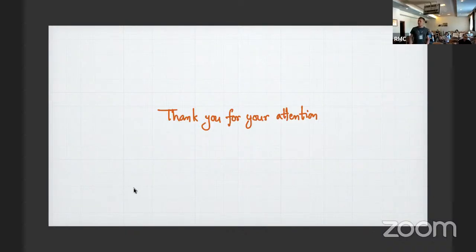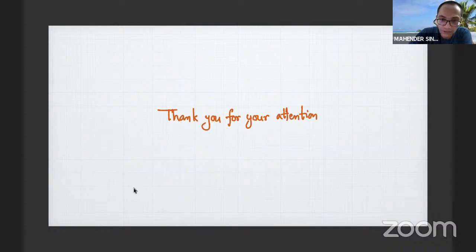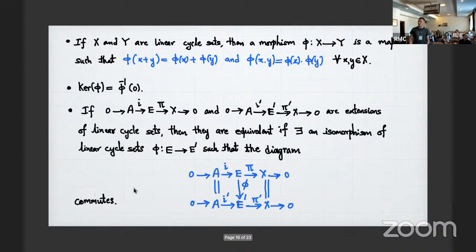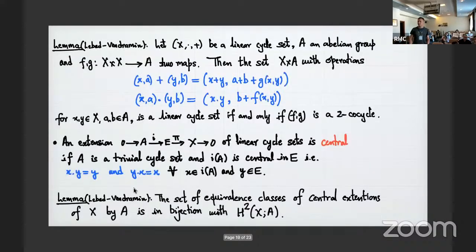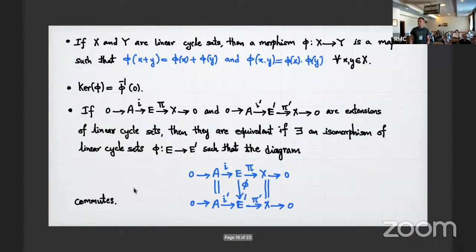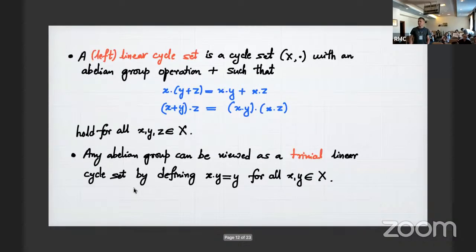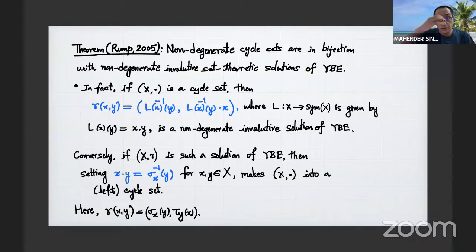The first question, could you characterize the solution of the Baxter equation, which are related to the linear cyclic sets in proper terms as a solution of the Baxter equation? So it's involutive and it is linear, or what kind of other? It's involutive and non-degenerate. So let me go back to that slide. Yeah, look. So cycle sets are, of course, non-degenerate involutive. So linear cycle sets also fall in this class.